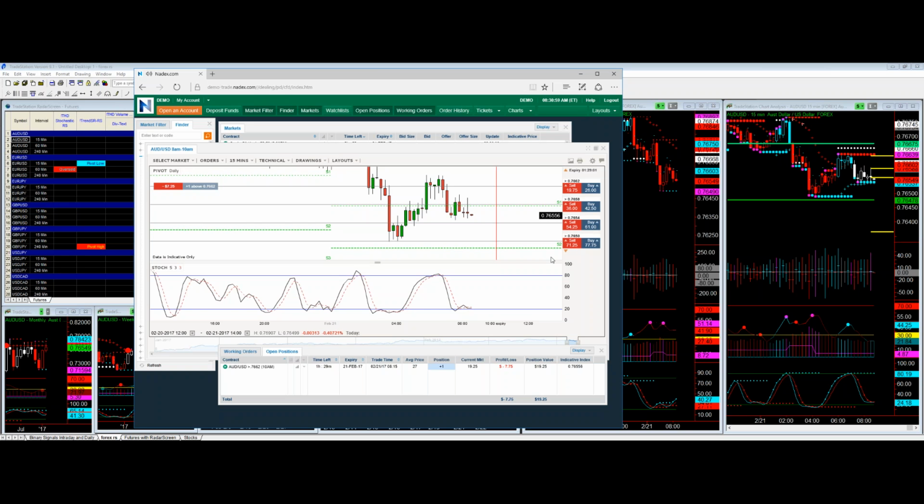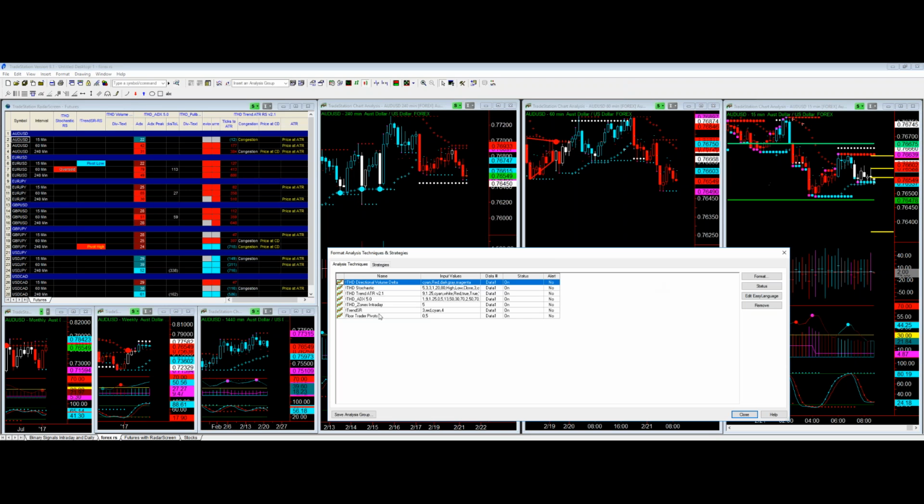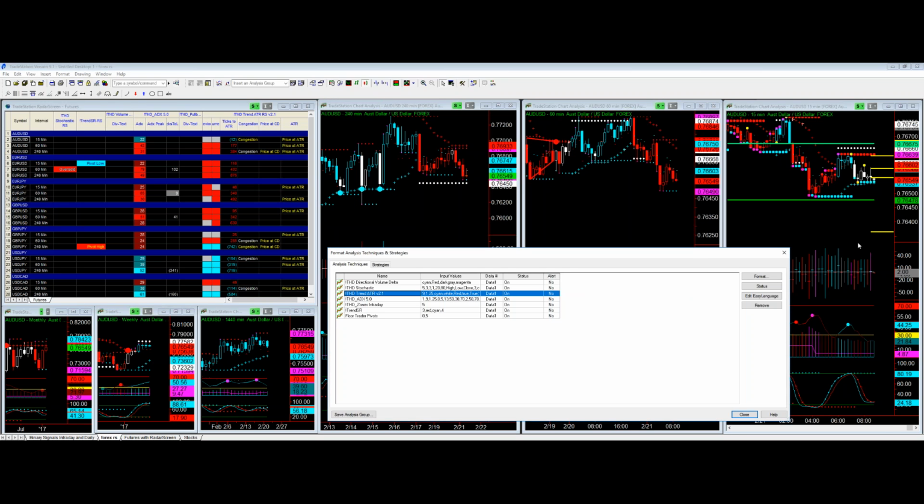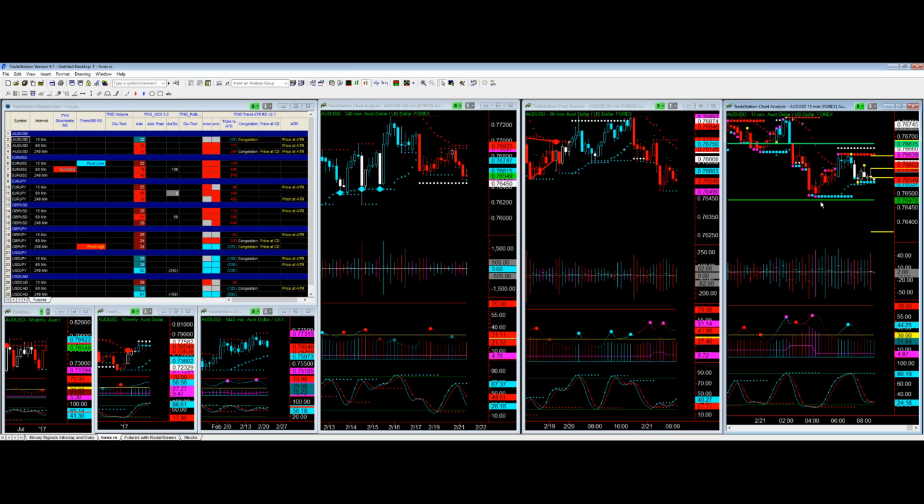Yeah, they're the same whether it's MultiCharts, whether it's TradeStation, or whether it's NinjaTrader. And if you don't know your reversal bars, okay, I don't have it plotted on mine, but the trend SR1 will even show you the reversal bars. It's a setting in the trend SR. Plot reversal bar, if you set that to true, it's going to give you a yellow dot on the reversal bars, see? So if you're not sure what a reversal bar is, it will actually give it to you here.